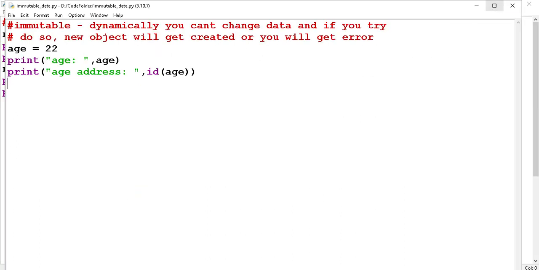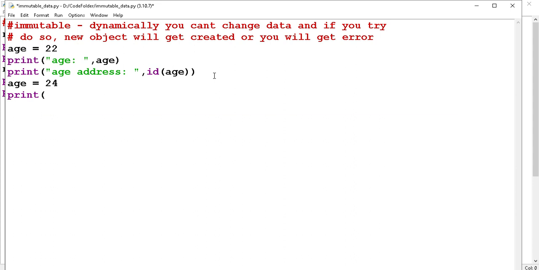Now I am trying to change the data in this variable. I don't want 22, so I am assigning another value, age is equal to 24.